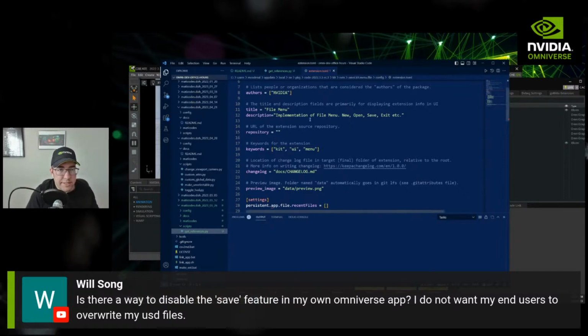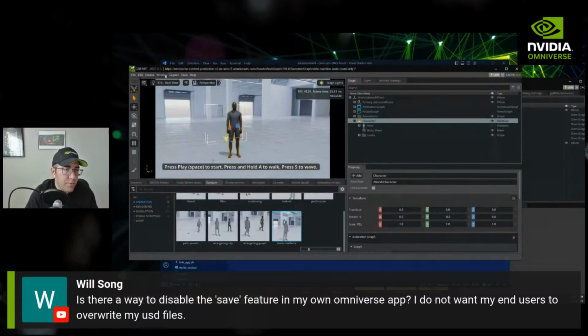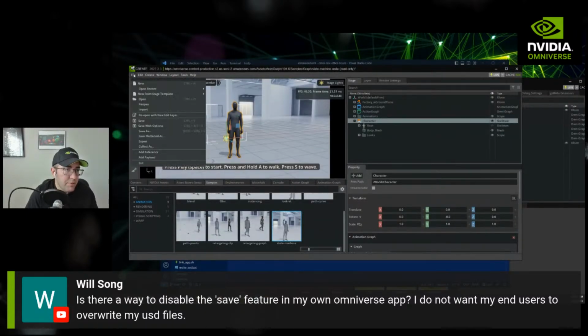Actually, that's probably the easiest thing. If you look at our Kit app template, we show, and also in the setup extensions for our foundation applications like USD Composer, there is a setup extension that will actually disable menu items. It'll remove them. It'll also move them around. That would probably be the easiest way forward: let that stuff come in, but take off the menu items that you don't want.